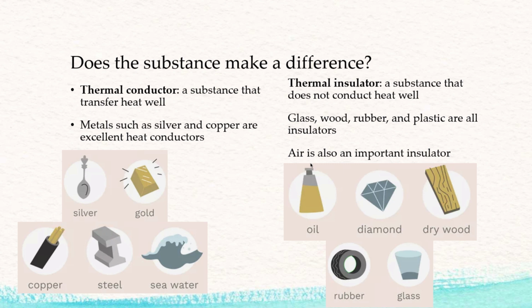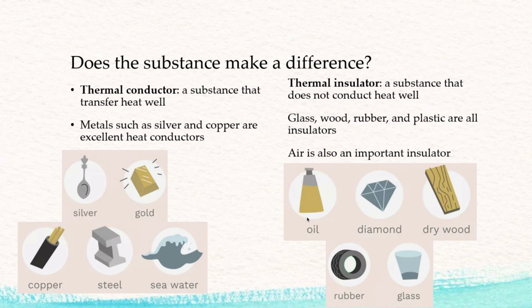So let's break this down a little bit. We know that both of these things are important, okay? And you could think about this in terms of electricity, because we actually use copper wires very often to conduct electricity because they conduct heat very well. They can transfer the heat very well. It's really important to know that we have conductors, but also we don't want to be electrocuted. So a lot of times they'll put copper wires and they'll insulate them with rubber or plastic. The reason why they do that is because now the heat cannot escape from the wire. Does that make sense?